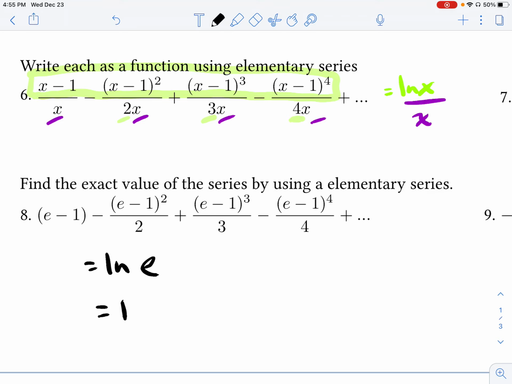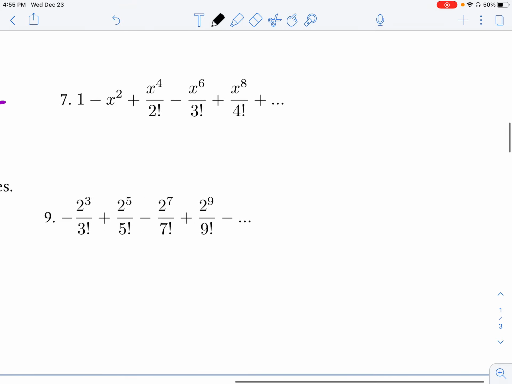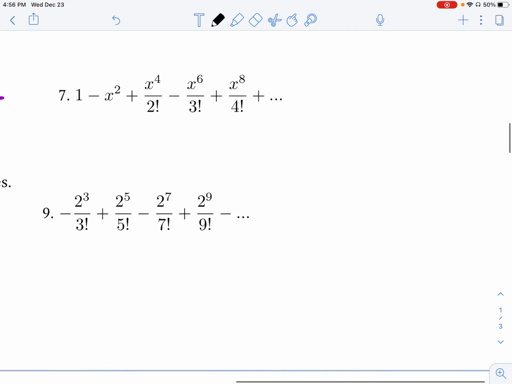And I know I said I would just do 6 and 8, but I might as well quickly do 9 because I recognize that this may not be super clear by just looking at the solutions. So again, look at this series here and look at these series above and see if you can match them up. And hopefully you see that this particular series was sine of x, or really close to sine of x. The only thing that's stopping this from being the sine of x is having a 2. The problem is we don't have a 2 in front. The sine of x series has to start with an x minus all of this.